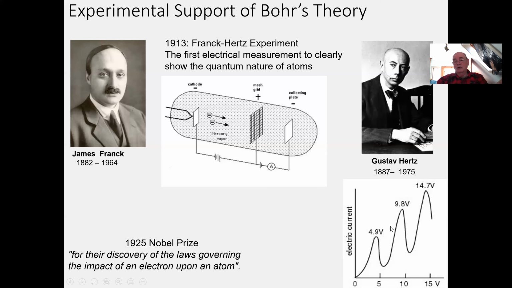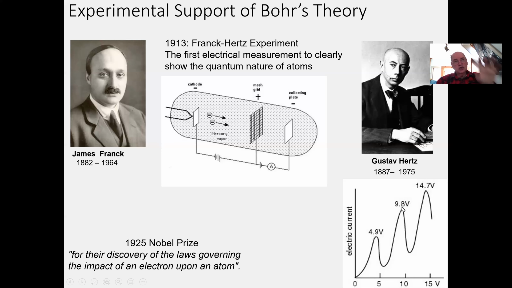And now let's say here we're at 8 volts. What's going on at 8 volts? Well, at 8 volts, we've passed that first peak. So there's a lot of electrons getting through, unmolested by the mercury, and they're easily getting through the grid and hitting the collector plate. And the current is growing. The amount of electrons that have this energy is getting larger and larger.